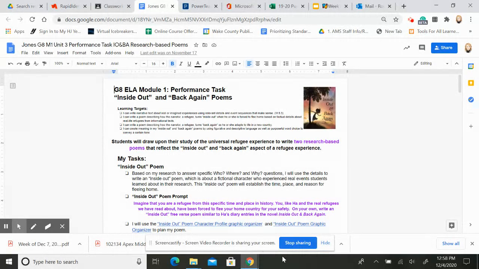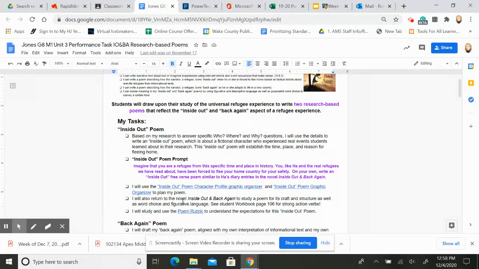So you're going to be doing two parts. It can be done in one poem, or you can separate it out into two pieces if you think that's needed. The inside out is going to be the crisis, introducing the person, telling me, do they have family members with them, and then why they're having to flee. And then you're going to take them to a refugee camp, and then you're going to switch your poem to back again. What challenges did they face, and where did they end up? So by going through this, you have your inside out. And basically, you're not citing specific text evidence. You are just using real facts and creating a fictitious character that's being impacted by that real life event.